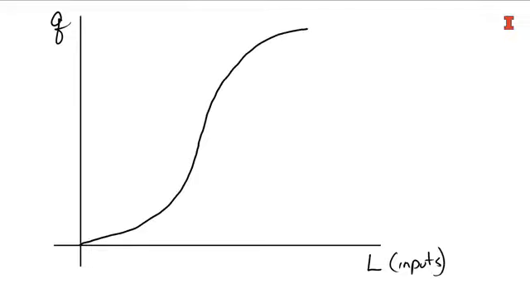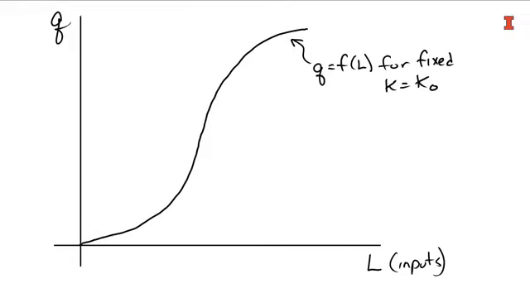We have on this vertical axis output, and on the horizontal axis we have inputs, which in this case is labor. And I'm going to put here, just so you remember, that's the inputs. The production function looks something like this. Production function is Q, and it's a function of L for some fixed level of capital. Our capital is fixed because we're in the short run, and we'll say capital is equal to some K0. We don't even need to put it in the equation. We'll suppress it because it's a constant now, and we're just worried about varying labor.